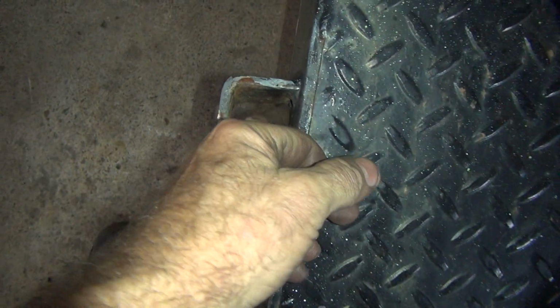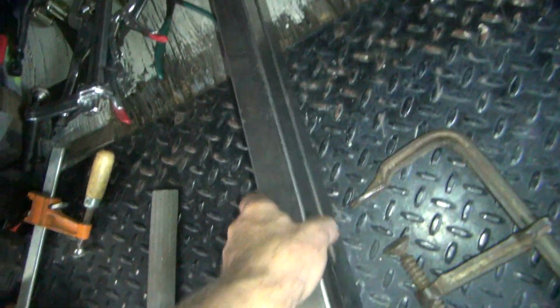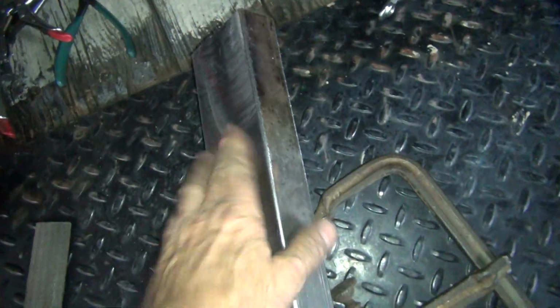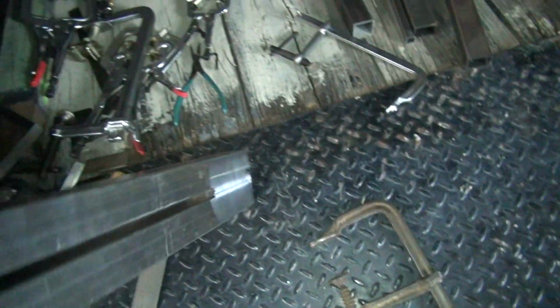Alright, I got all these welds filed down now. I went and machined this 5 thou deeper side. That one I did 10. So I got these going in here pretty good now.